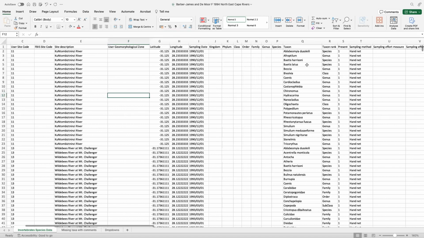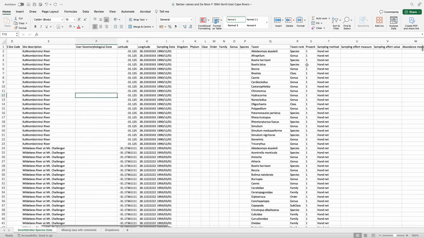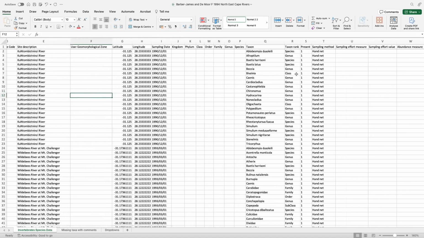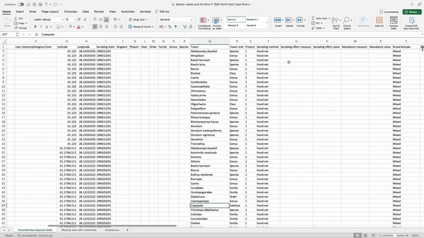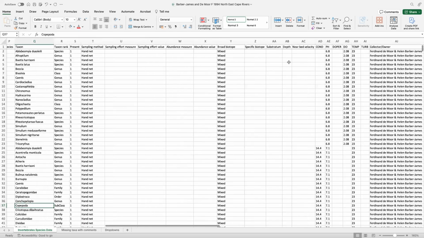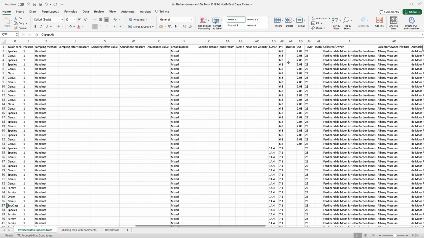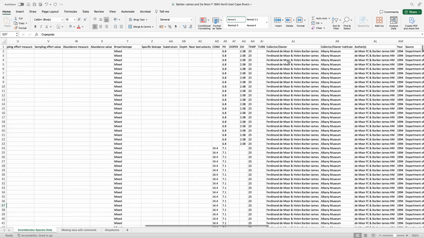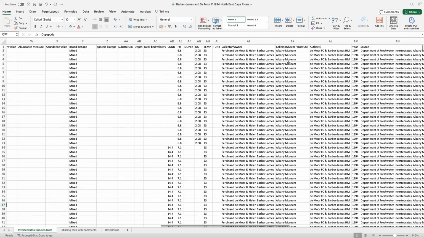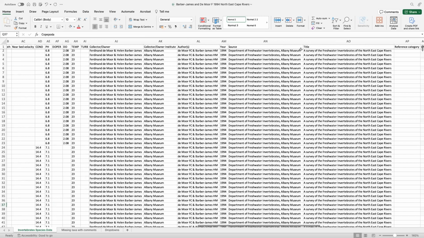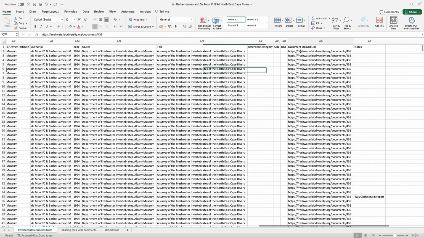In this case, it's invertebrate species with different ranks: genus, species, even an order here, and subclass, so it allows you the flexibility of putting in taxa from a number of different ranks. Then the sampling method, and other things like broad biotope, pH, etc. And then the metadata showing who did the collection. In this case, the document is already sitting on the FBIS platform.